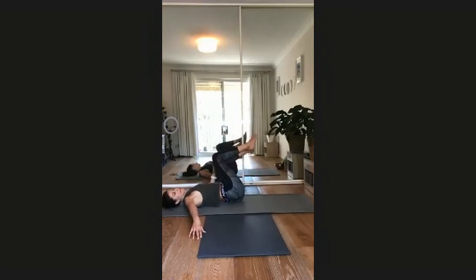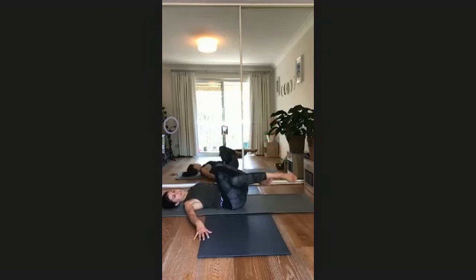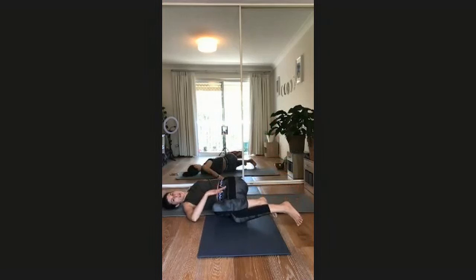Inhale, coming up. Now we're going to cross the legs. So right come to the top of the left. And then gently cross over to the right. Now this can be quite heavy. If it's just too much for you, just get to the point where you can actually hold in there, yeah? So don't force yourself. Rule in yoga, you listen to your body. The teacher is just giving you instruction, but then you listen to your body.